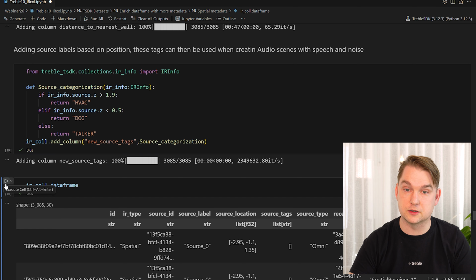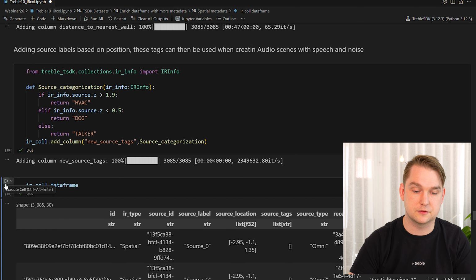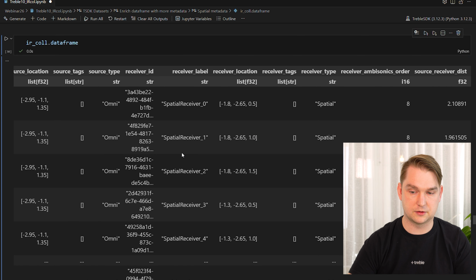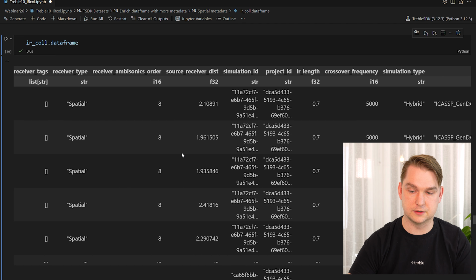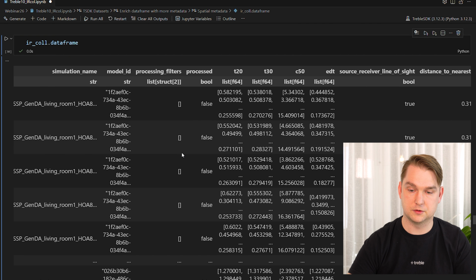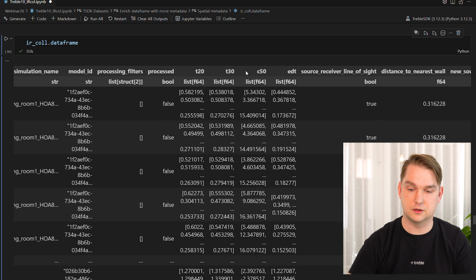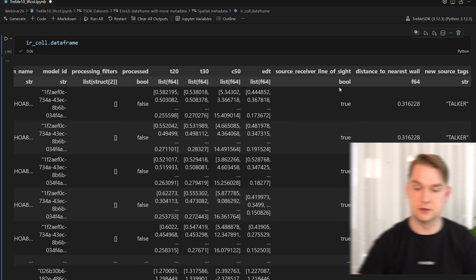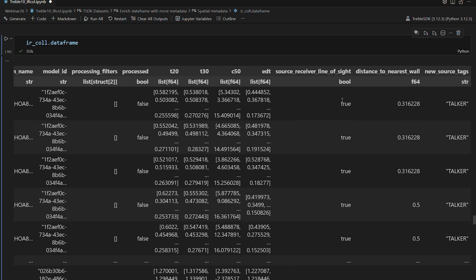And now let's try to plot, because we've appended quite a bit of metadata that we can use for our scene generation. And we see that it's appended when we go to the right here. So for example, we see the T20, T30, C50, and early decay time has been added here. We see a Boolean variable related to line of sight.